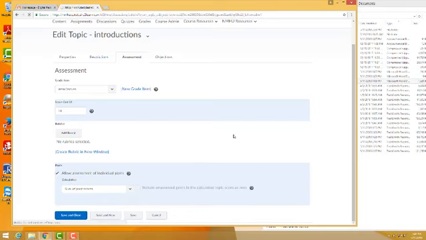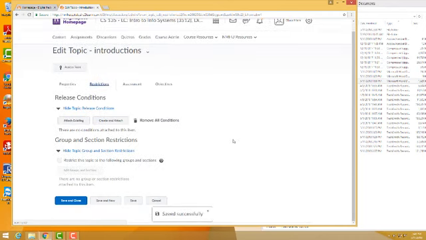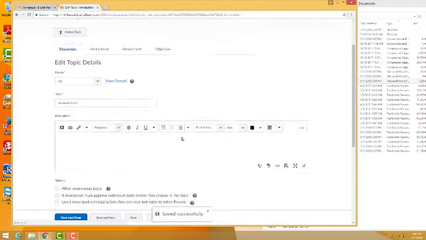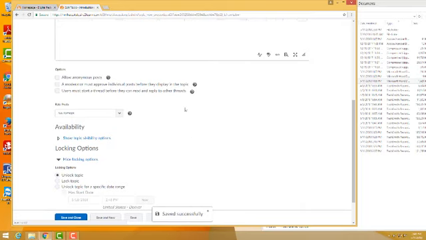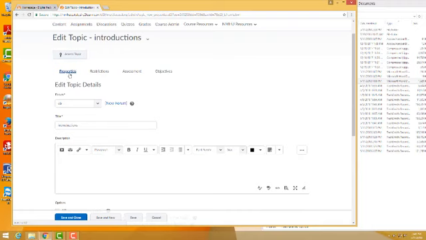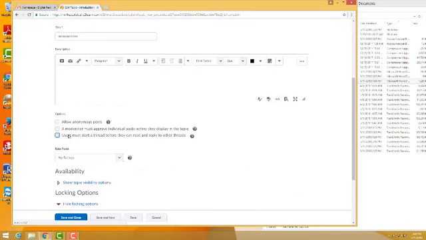And let's look at restrictions real quick. You can restrict discussions by group, and one other setting that you might like, this one is back on the Properties tab, and that is that users must start a thread before they can read other people's threads.